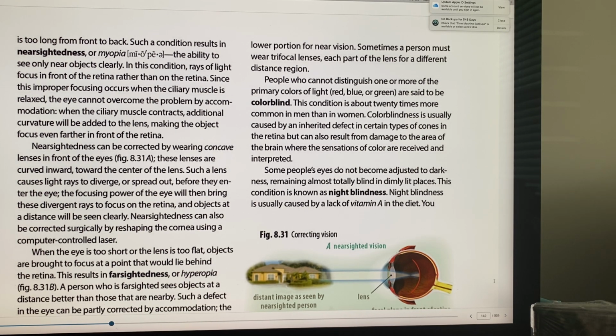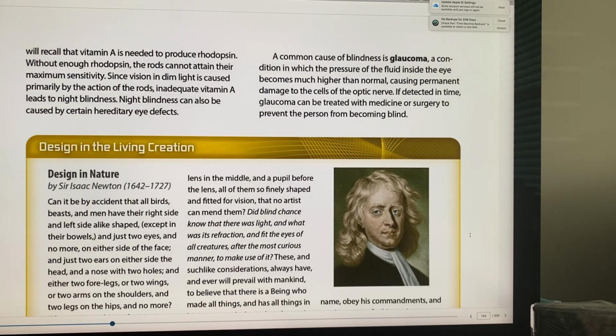And then the last thing, which we have hereditary on my side, and so in you guys' too, is glaucoma. And what is glaucoma? It's a condition where the pressure in your eye becomes so high it can cause damage. The cells of your optic nerve can be damaged, and you can become blind with glaucoma. In my family, it's inherited, so as we get older we test these eye pressures to make sure they're not getting too high, because if you catch it in time, they can give you eye drops, a certain medicine, or you can have surgery in some cases to prevent you from becoming blind.